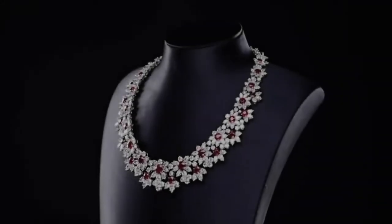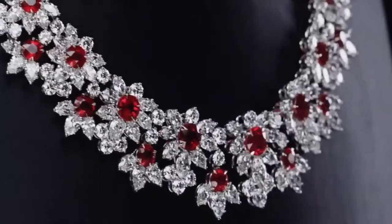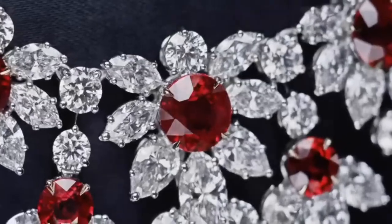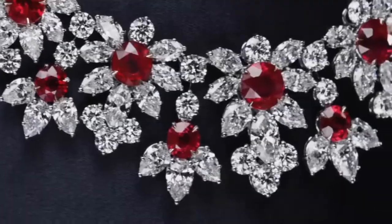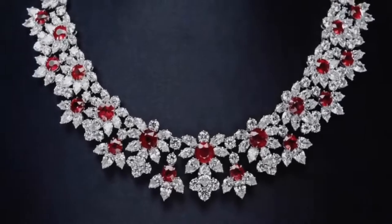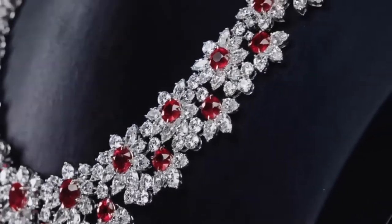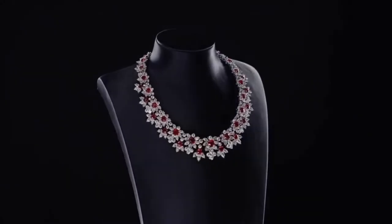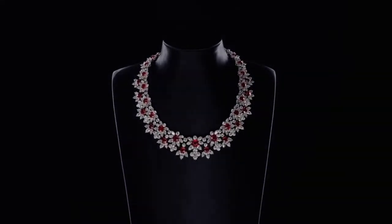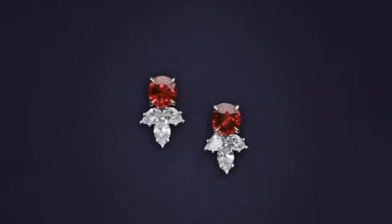The quality of a ruby is determined by its color, cut, and clarity, which, along with carat weight, affect its value. The brightest and most valuable shade of red, called blood red or pigeon blood, commands a large premium over other rubies of similar quality. After color follows clarity. Similar to diamonds, a clear stone will command a premium, but a ruby without any needle-like rutile inclusions may indicate that the stone has been treated.